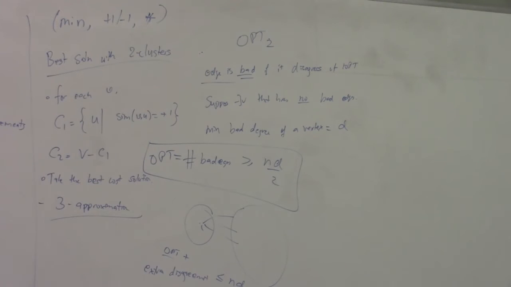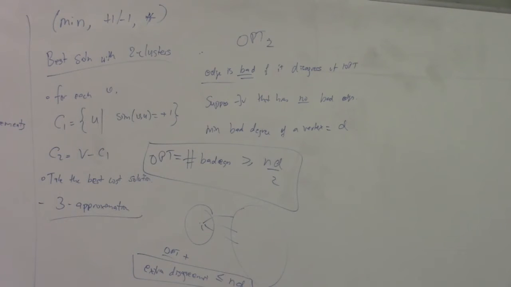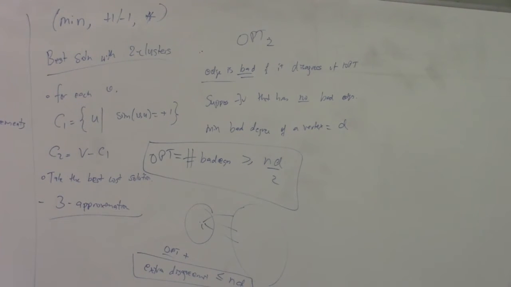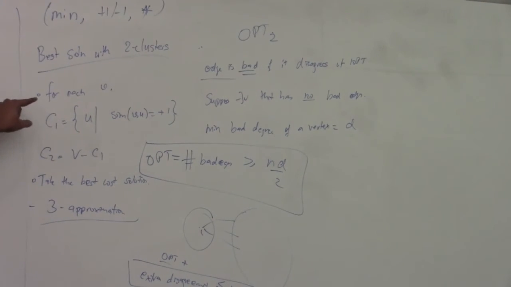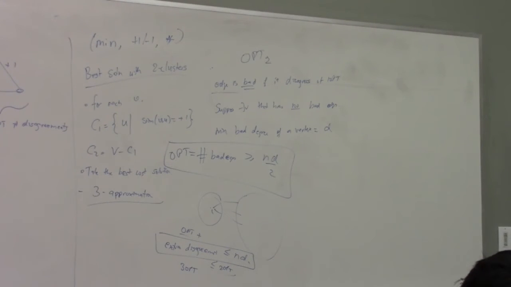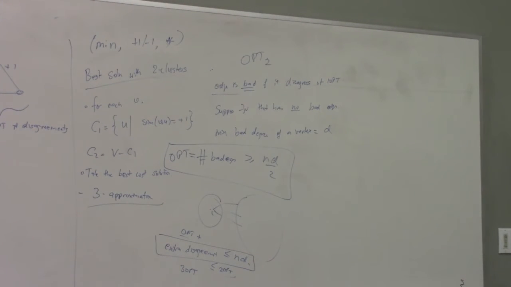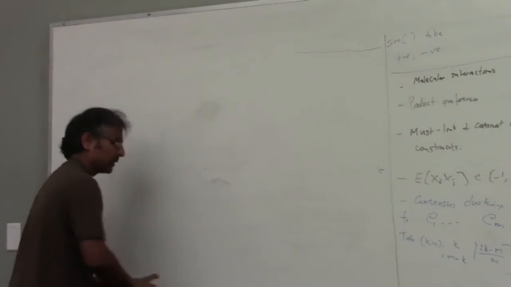So this is not a very satisfying statement because this is one murky step that I've not resolved. I will check this and post a note clarifying this point. But at any rate, what you're able to show is that you can get a reasonable approximation in this 2 case just by picking one vertex and looking at its neighbor. So then let me actually give you a real algorithm for minimizing disagreements regardless of number of clusters. The result is a little bit tricky to prove, but I'll give you the intuition for why this works.